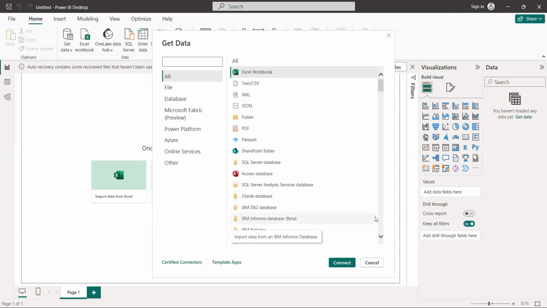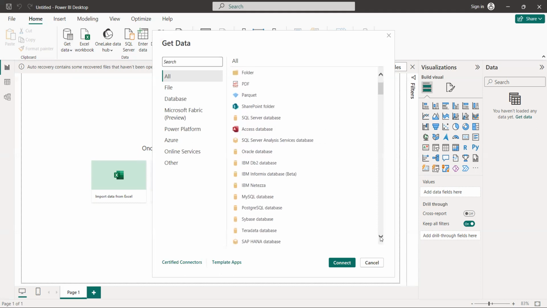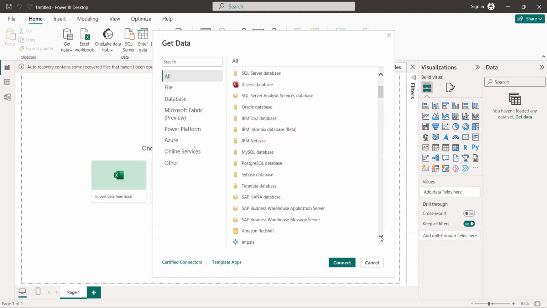So you have SQL Server or Excel database and SharePoint folder or PDF or folder, JSON, Excel or text or CSV, any website or any data that you are going to connect here in CSV files, and then you are going to analyze that, meaning you are going to build here.